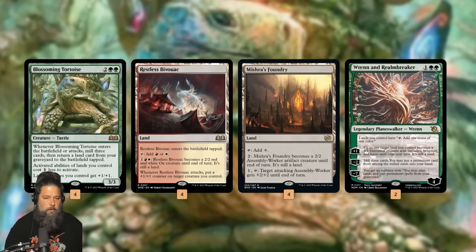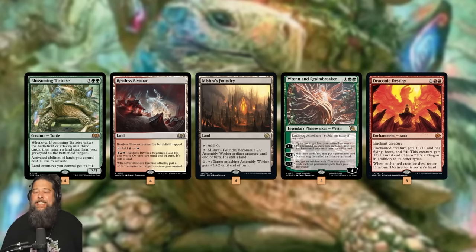Well, step one is Turtle. Step two is we need a land that's actually a creature. So we've got Restless Bivouac, Mishra's Foundry, lands that turn into creatures. We also have Realmbreaker, the Invasion Tree, which is a plus one that turns a land we control into a 3/3 hexproof hasty vigilant Elemental. So we need one of these cards along with Turtle, and the last piece of the puzzle is Draconic Destiny, an enchantment that gives the creature +1/+1, flying and haste.